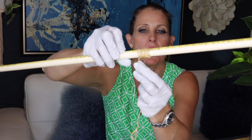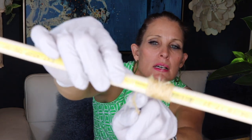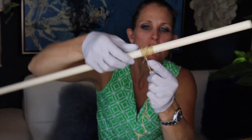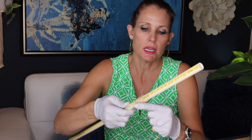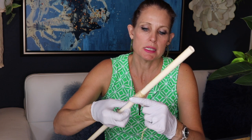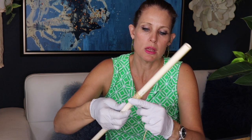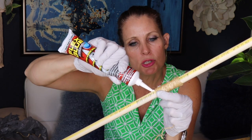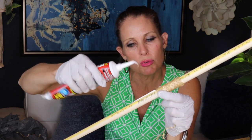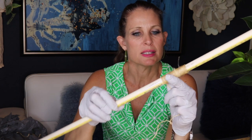The first, look at that, guys. Look at the texture. Ooh, I like it. I like it a lot. So I like the texture of it. I like how easy it is to kind of wind around the pole. I like how thin the pole is. I like how light the pole is. It still has a little heft. So what I'm doing is I'm just kind of adding a little glue along there, and then it's kind of squishing in.